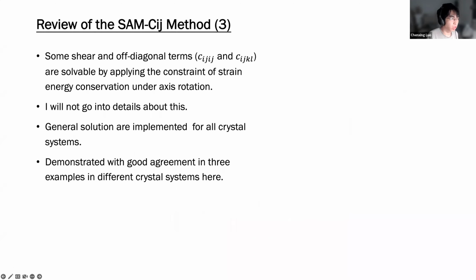So there are more specific expressions for the shear and off-diagonal terms. I'm not going to show it here, but they are basically all solvable by applying a rotation in the crystal axis. And in this code, we provide a general solution for all the crystal systems. They are demonstrated to be in good agreement in different crystal systems.